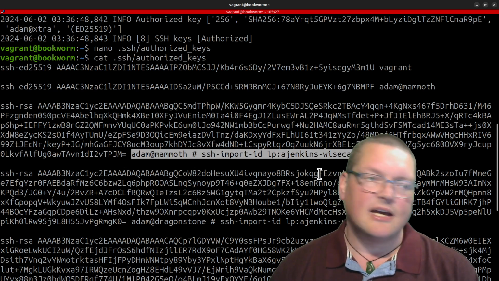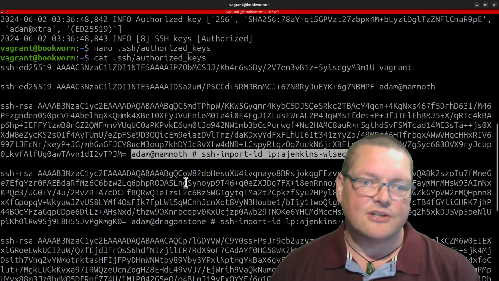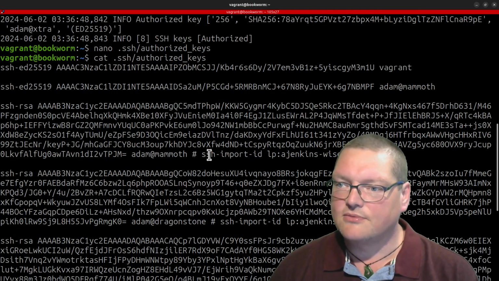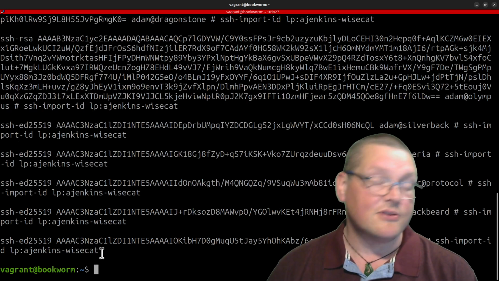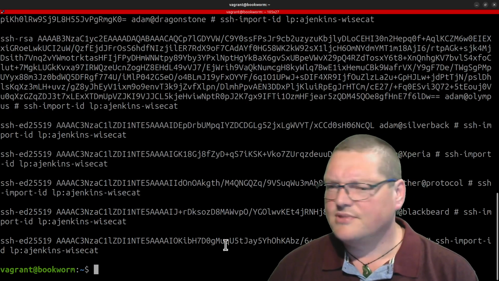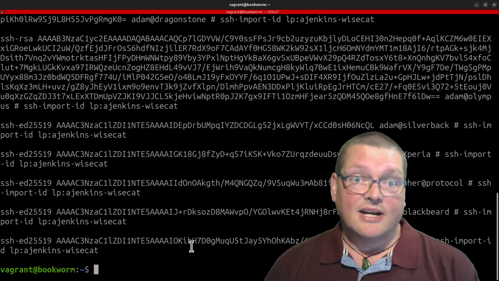If you use GitHub for this, it doesn't do so well on that. So be sure to use Launchpad if you want to have this human-readable metadata that makes it easier to find the keys and revoke them later if you should need to. Otherwise, you've kind of got to go through. It's a bit messy.